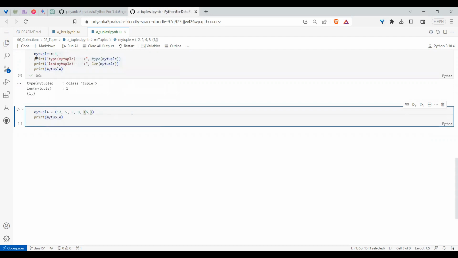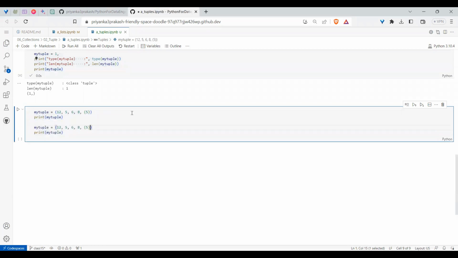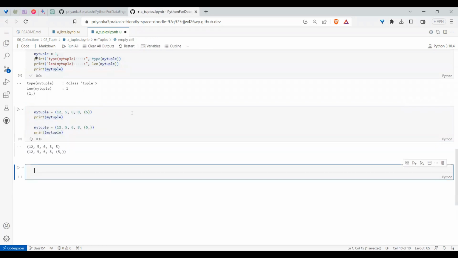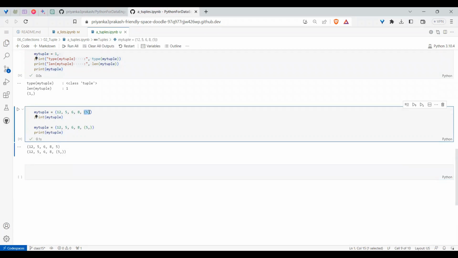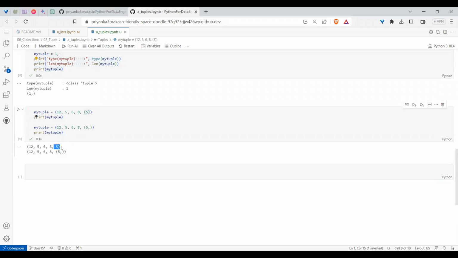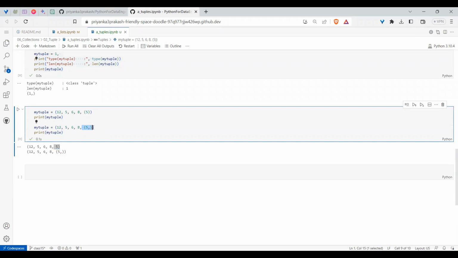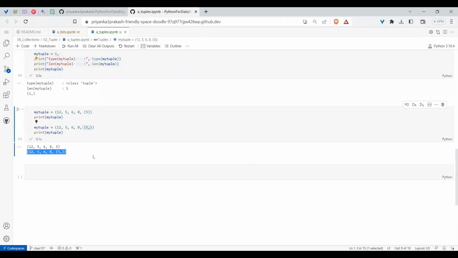In the first case, I don't place a comma, and in the second case, I place a comma within it. Did you see? In the first case, within it, I didn't place a comma, so though I place the braces, it will treat it like part of the same dimension. But in the second case, within the braces, a single value is there and I placed a comma. That's why it is saying tuple within a tuple. So this is what we should be aware of.